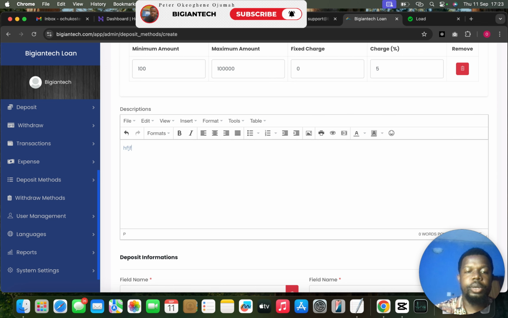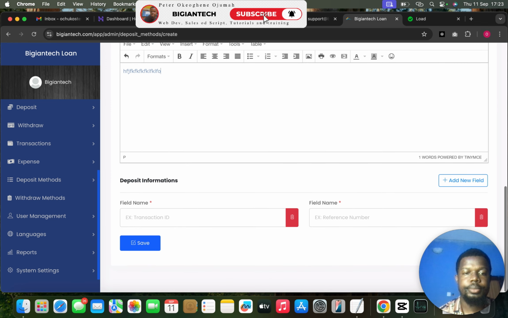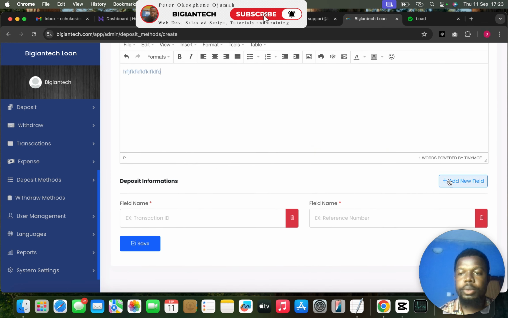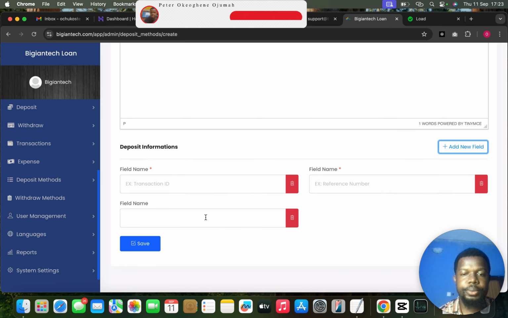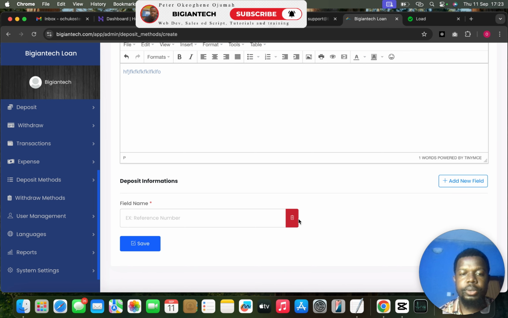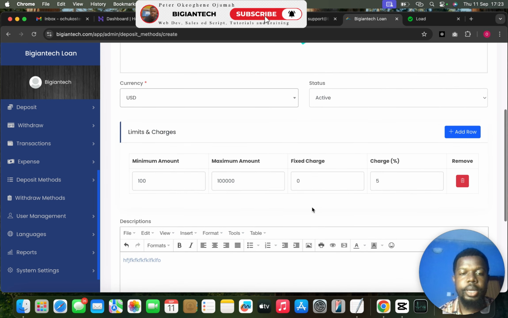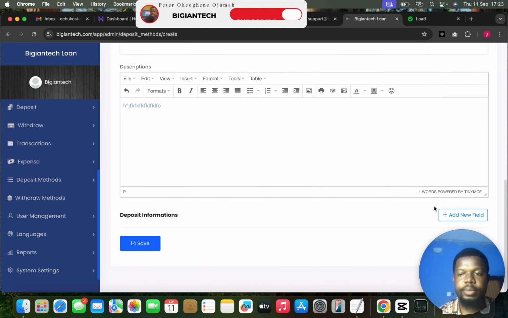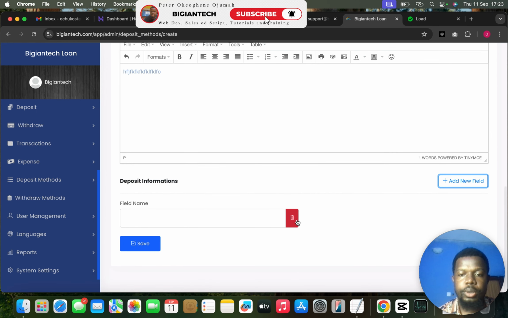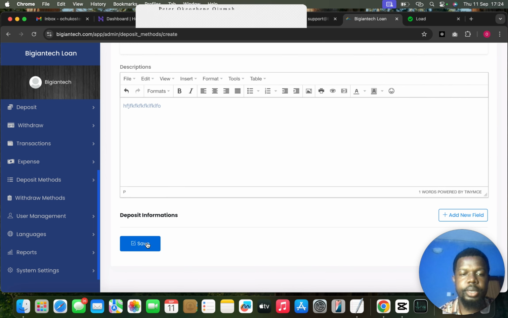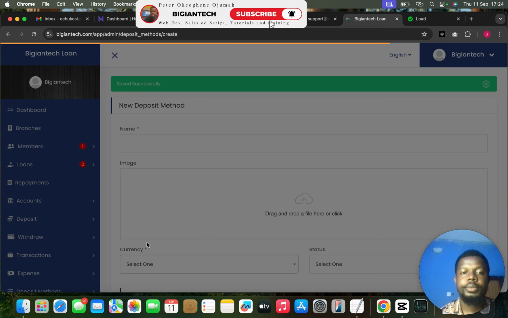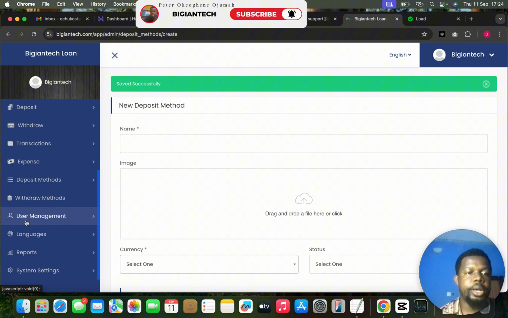I'll put in my wallet address. Now I can come back and say add new field. Okay, this is just a field. Let me delete all this. Okay, I can just keep it like this if I want to. Let me delete this and click save. So this is how you add your deposit method.